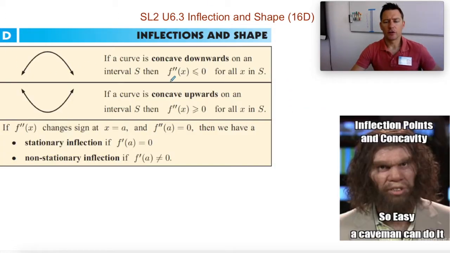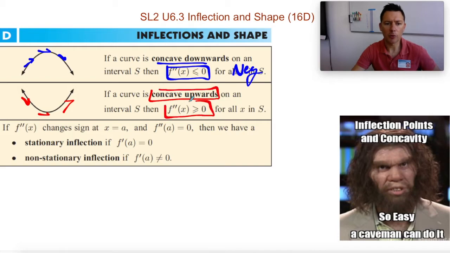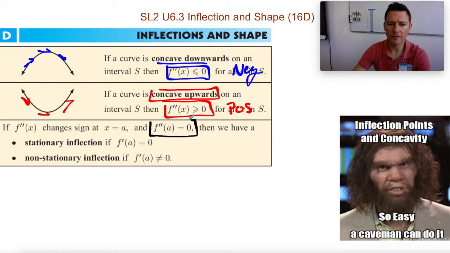Okay, so this is just a little synopsis of concave up and concave down. Concave down means your slope is changing, getting more and more negative, so the second derivative is negative. In a concave up, your slope is getting more and more positive, so the second derivative is positive because the change in the slope increases. All right. An inflection point is when you go from one to the other, from concave up to concave down, and they say that happens when the second derivative is 0. I want to look at what that means with Desmos again.